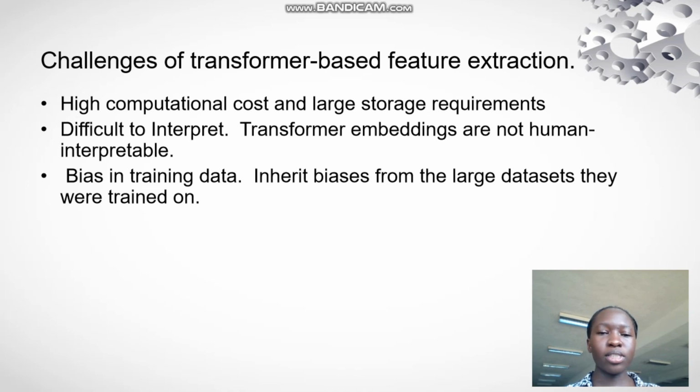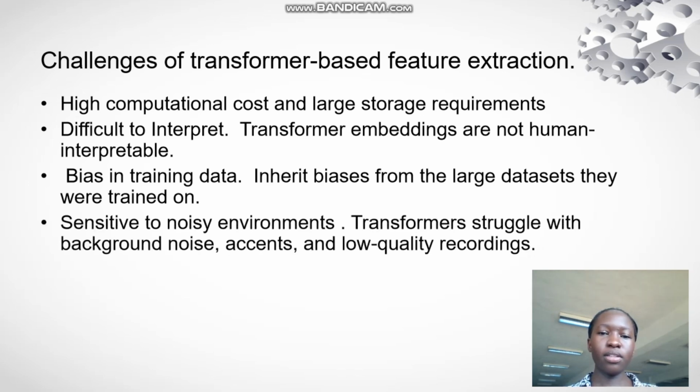Someone can come across a transformer model that has been trained with a large data set, and during the training might have developed bias while working with a given piece of data, and therefore may result in inaccuracy as someone uses it for their given data. And then you see that these transformer models are usually sensitive to noisy environments.